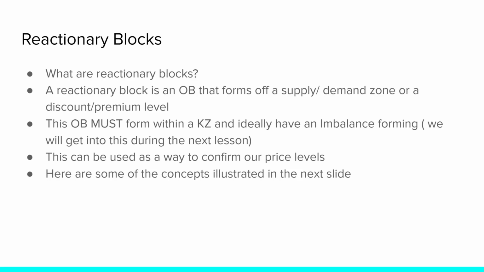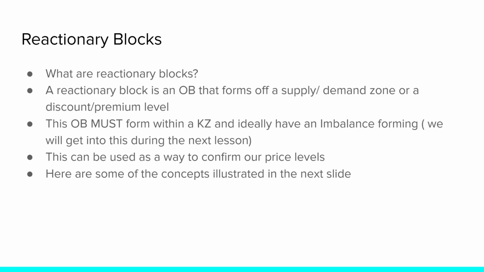Now, I'm going to start off with talking about what reactionary blocks are. A reactionary block is an order block that forms off a supply/demand zone or a discount/premium level. It could be formed off an order block, or off a supply level. It has to react. It's pretty much an order block that forms at some sort of support/resistance, to keep it honest. That's literally what it is.